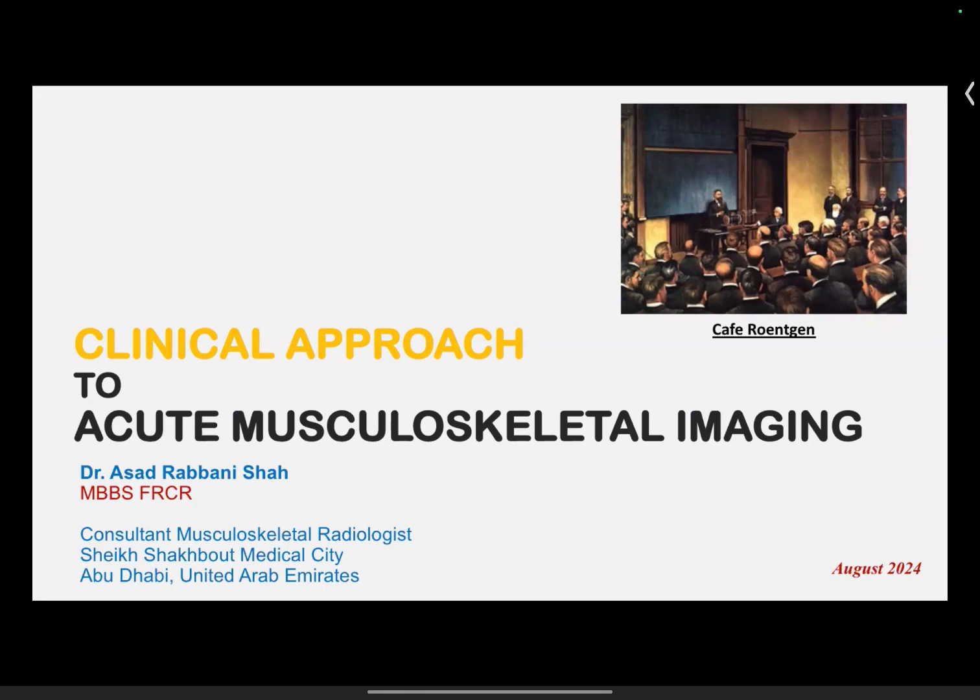trauma and sports imaging, as well as soft tissue and bone sarcoma diagnosis. He is a competent musculoskeletal ultrasound and interventionalist, including MR arthrography and CT guided biopsies. Sir is an enthusiastic teacher involved in training radiologists in the UAE and abroad, and is a staunch advocate of fostering collaborations with clinicians to help continuously improve the delivery of patient centered healthcare.